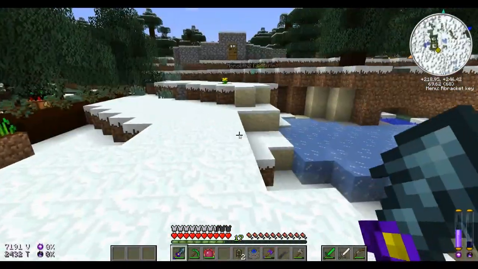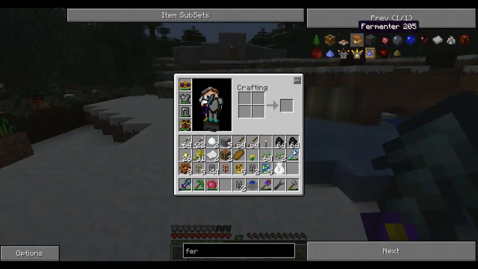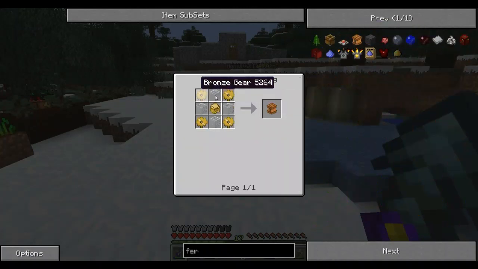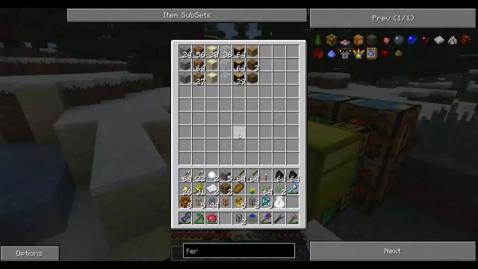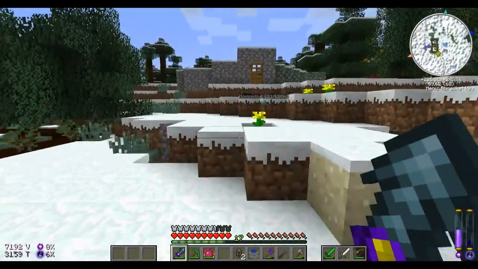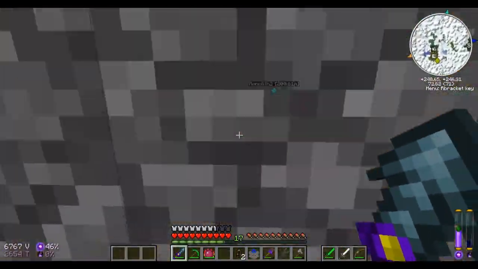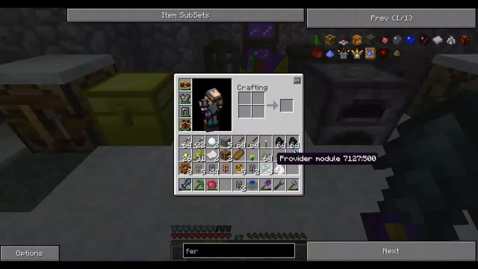But what I want to do in this episode is I want to make a, I'm sure it's called a fermenter. There we go. So I'm going to need lots and lots and lots of bronze and glass. So we have none of that in there. So it's going to be time to use my door. Okay, so little bag of tricks.